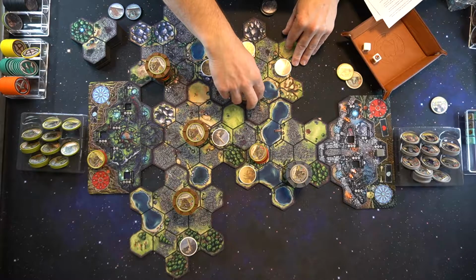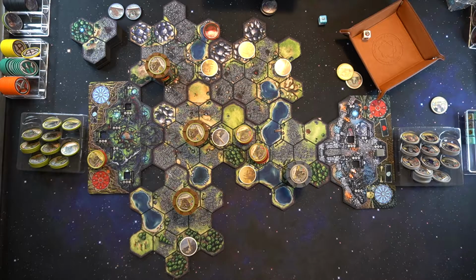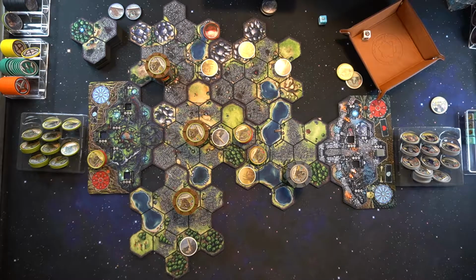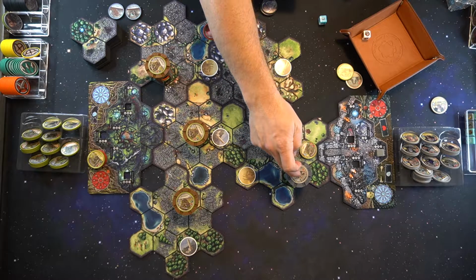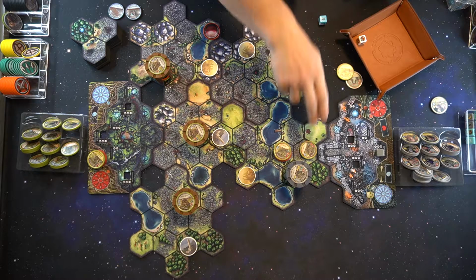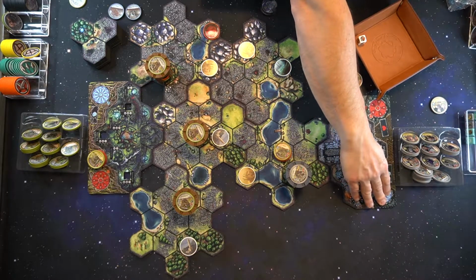They will go 1, 2, 1, 2. This spire will fire. Oh, there we go. A 2. So we'll do 2 there. And then we'll go 1, 2, 1, 2. We'll have this spire fire at the one at my fortress gate. 1, defeating it. I'll get a source for that. Up to 6 source.